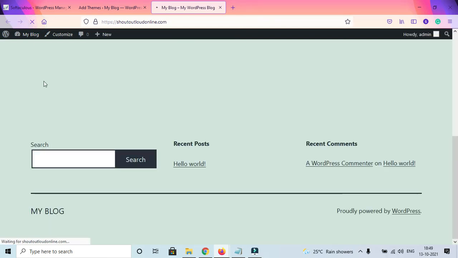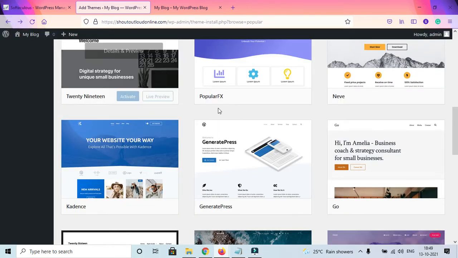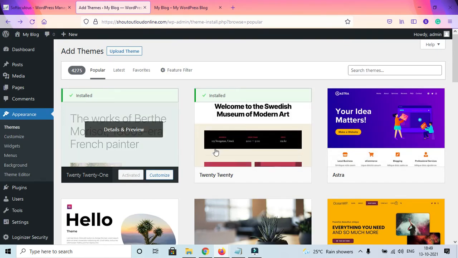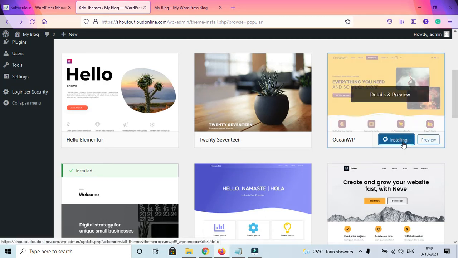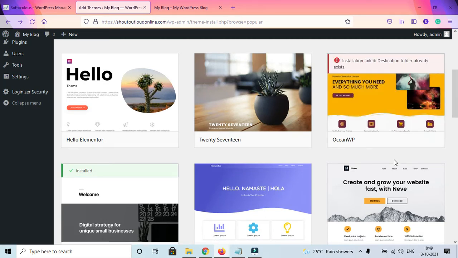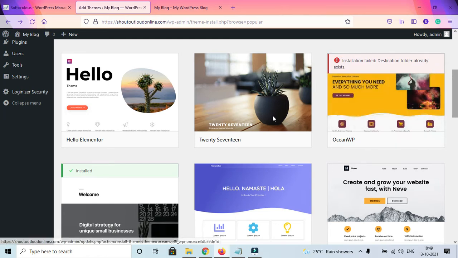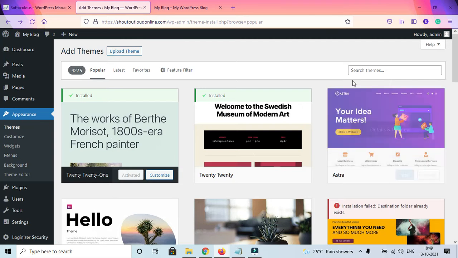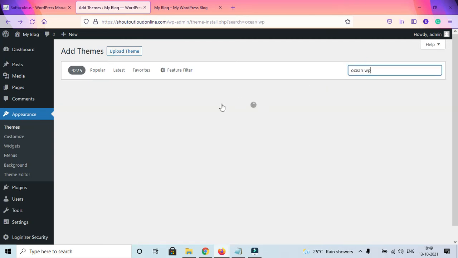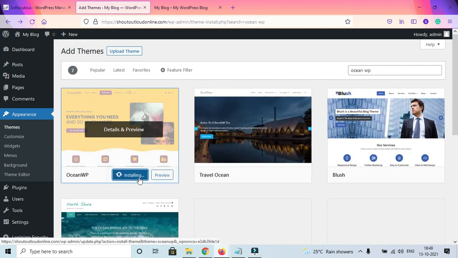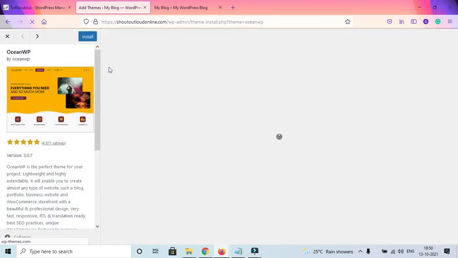Now if I give it a reload, you will see that the theme will be changed. Well, I'll just come back. I think I haven't activated it. So once you get the theme, let's say you are working with Ocean WP, so quickly install Ocean WP. And once you install it, okay, it shows installation failed. So no problem, we'll just go for add themes. If Ocean WP doesn't work, then we have to go along with something else. Any theme can be suitable. This theme, that is Blush, you can take a preview of Ocean WP.